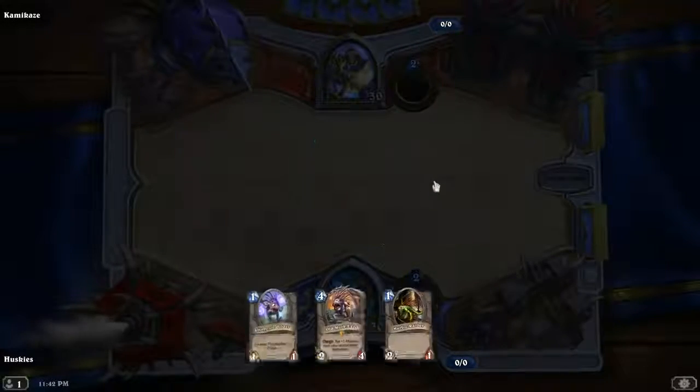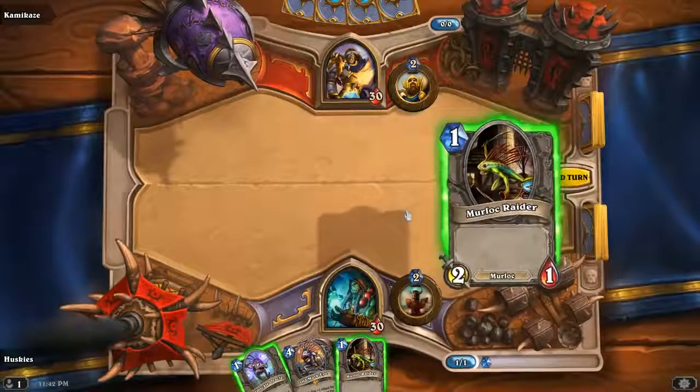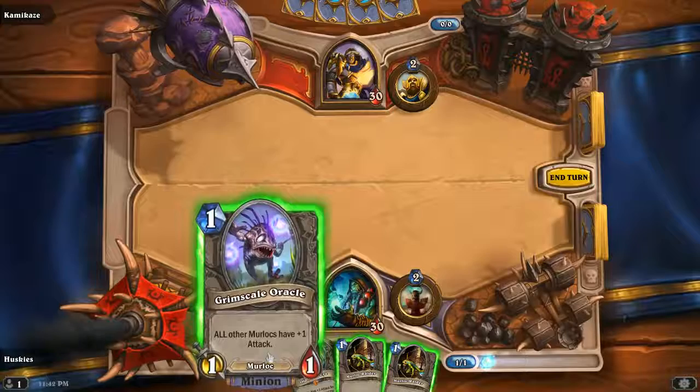That was a great draw. So now I got that one right there. I have my 3 Murlocs out. I would love to get Hex back right away. Ooh, we do have another one of those as well.